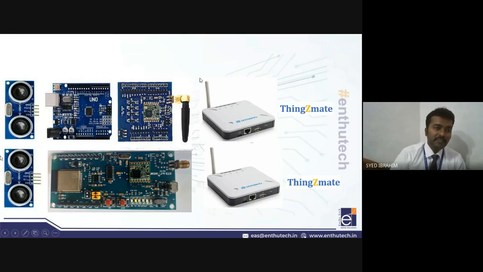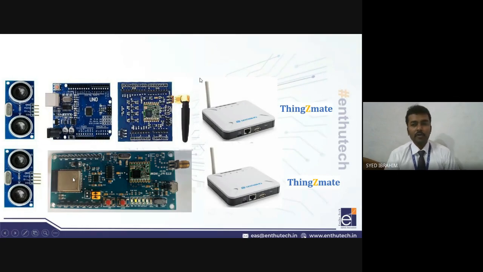So these two things, the sensor and the microcontroller, are wired. From here it goes wireless. This is the basic. The processor we see next to the Arduino board is a level 2 processor, the ESP32, generally available in the market. But here with the LoRa unit, we developed a module. Enthu Technology has developed a module like this one, which will do all the processing. This ESP32, as we all know, has an inbuilt Wi-Fi and Bluetooth module, and also an onboard temperature sensor, which is used for study purposes.